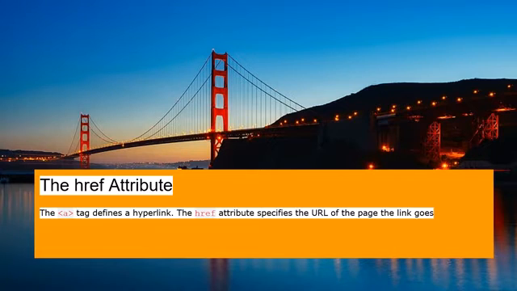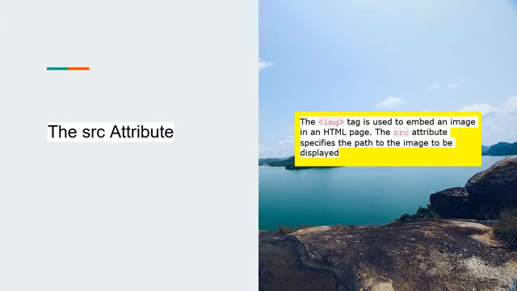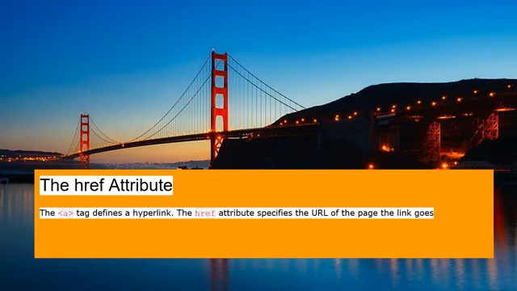Okay, now the next attribute, the src attribute. This is a very important attribute. Why is this src attribute used? At present we have only used text in the HTML, but I want to display an image in the HTML page. So the src attribute is used to display any image in the HTML page. Now I will show you how it is used, and like the href attribute, which can have a direct Google link or any web page link, and also another HTML file we created manually, that link will also be given like that only.